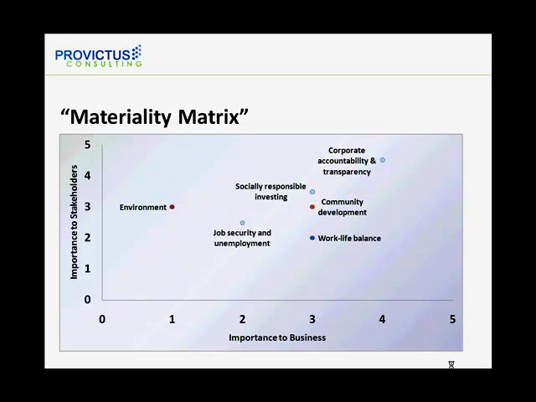For example, on this materiality matrix for Clancy Capital, we see that environmental issues are more important to stakeholders than work-life balance, but less important to the business. So it's further left, but higher up. Corporate accountability and transparency is more important than any other issue for both stakeholders and the business, so we see it in the top right. And it's simply a graphical representation of the ratings that we just made, but it's useful for comprehending where each issue sits relative to all of the others for both its internal and external significance.